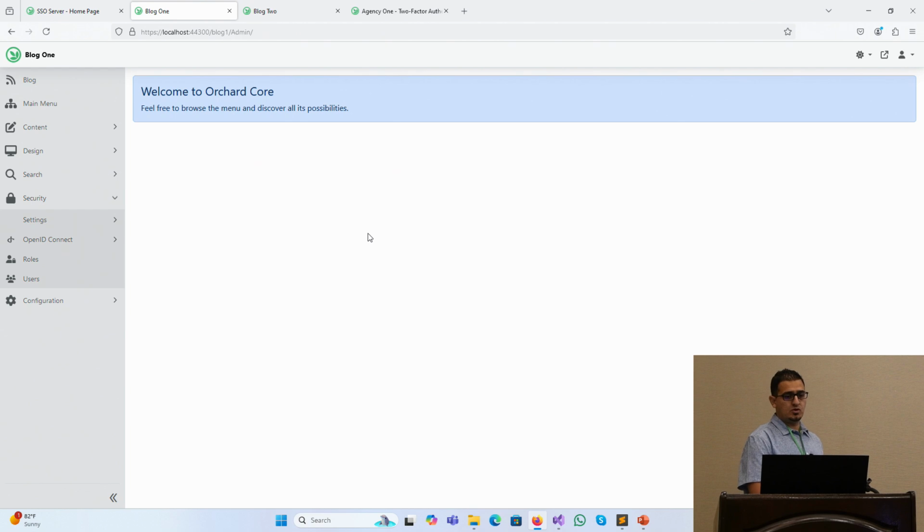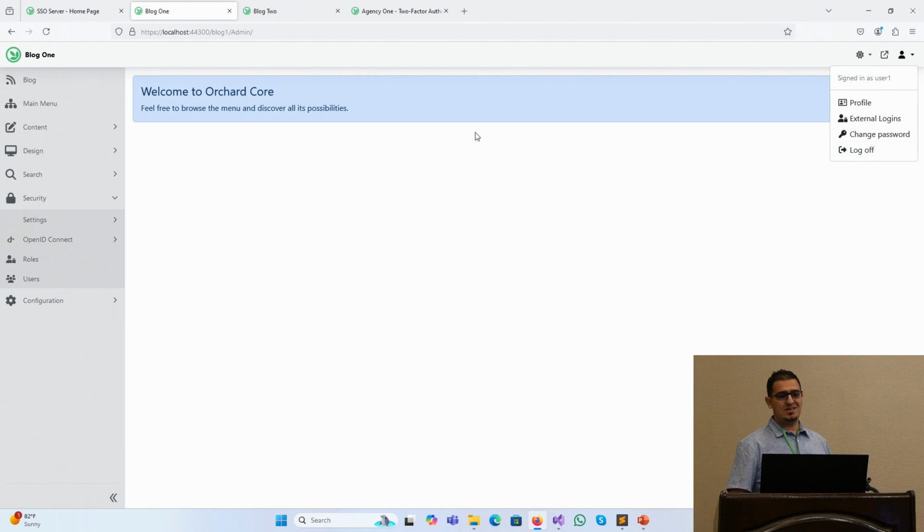So if I want to enable two-factor authentication on my server, any app that is doing the same thing will be able to gain access, but after they provide the two-factor authentication. So if you authenticate once, then all these apps are good to go. They don't need to authenticate every single time.